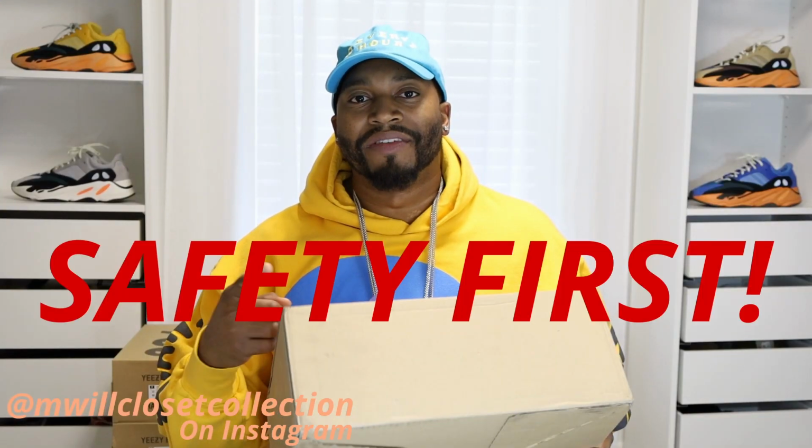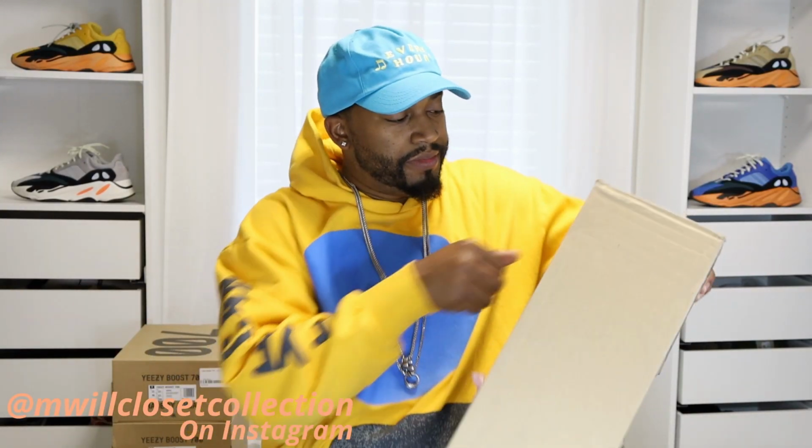So I picked these bad boys up from BSTN, and I messed around and won a raffle on Foot District for the same size, and I'm never happy about that because I just wanted a personal pair of these. But anyway, I got another pair coming actually today. And these take a while to ship. They got held up at customs a couple of times. I don't know why, because I always order from BSTN. I like BSTN, but needless to say, because BSTN doesn't use tape, I have no need for my shank. But no matter what, remember, safety first. Let's get these bad boys open.